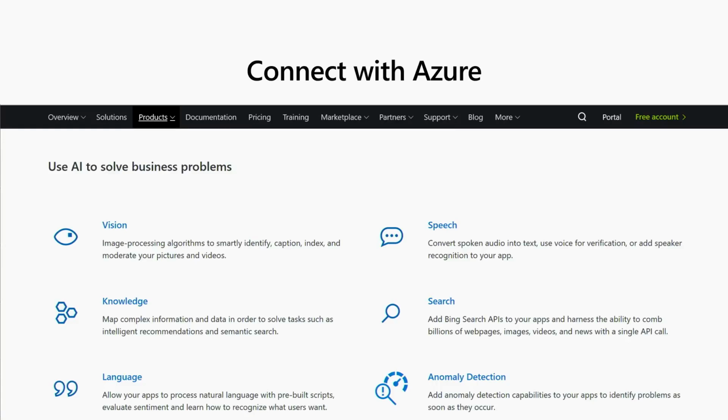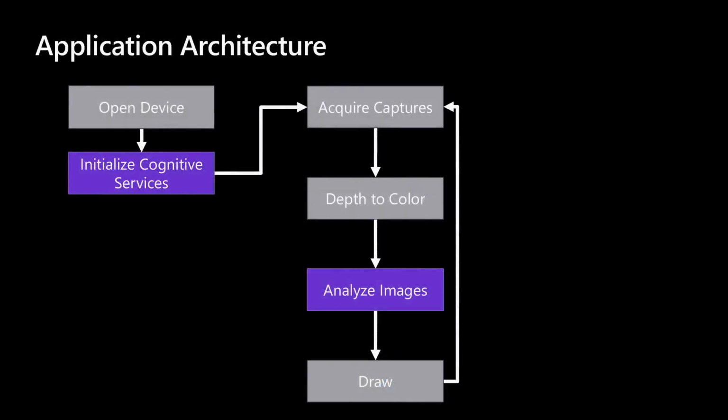We also have our vision services, and the vision services do everything from custom vision, where you can provide your own training set and train your own models, to pre-canned models that give you common objects and items in the scene, or are able to caption images automatically. Today, we're going to be using one of those vision algorithms. We're going to be using the one that is able to identify objects in the scene. So what do we have to do in order to add this cognitive service into our Azure Kinect application?